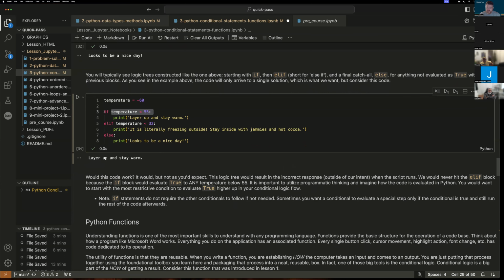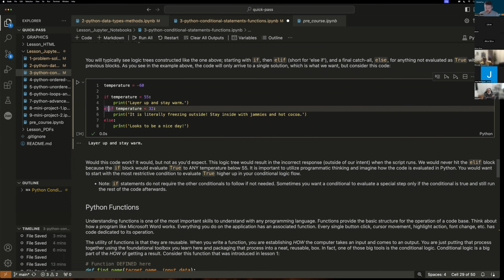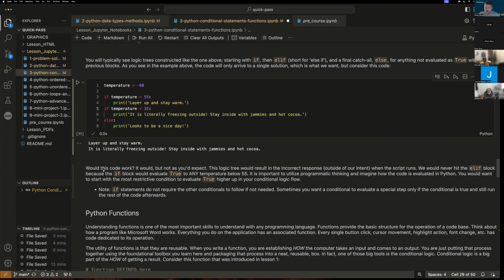You don't have to have if and then else if and else. A lot of times you will, and it's good if you can construct your code this way. That way you know you're only going to get one branch. But sometimes you need to check for multiple conditions. In that case, you can just chain your if statements. And if you do this, though, it's going to evaluate each of them all the way down. If you have an else if after an if, then it will only run if the first one evaluates false. But if this one evaluates true, it will also check the next line as well, because it's now not an else if, so it'll print both.